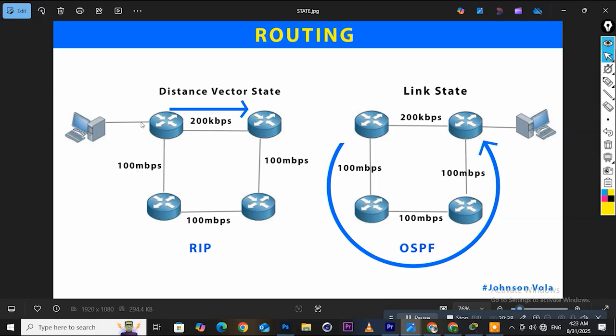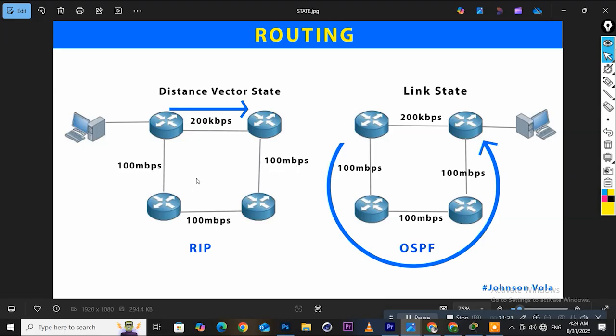This shows that if you want to send a packet from here to here, the best path for it to take is this path, because it has the highest speed. You have 100 megabit speed and 100 megabit speed and 100 megabit speed.